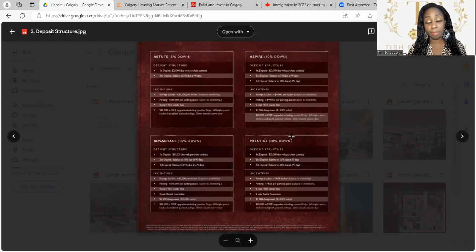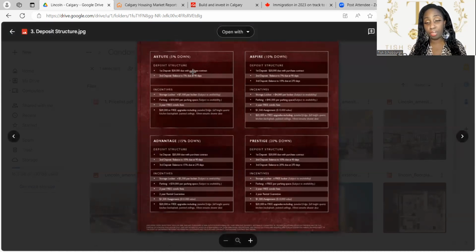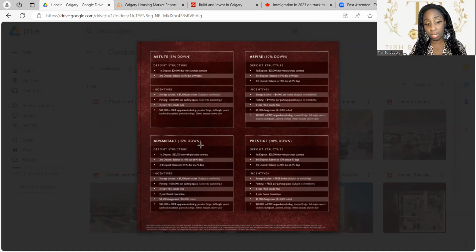And to make things even better, they've actually created a structured deposit and incentive program. So yes, that's what comes with the 10% deposit program, but they also have a 5% deposit program. And these units are starting from the high 400s. Okay, this is downtown Calgary, really desirable area, landmark condo. So you're going to get those high 400 starting prices for this project. And so you can move forward with a 5% down payment or a 5% deposit program if you like. Your incentives will be a little less. You'll still get the 2-year free condo fees, but you won't get that rental guarantee. Okay. And there's the staggered incentive package.